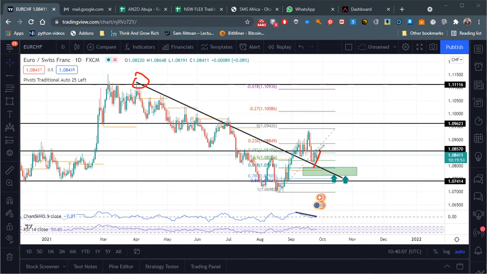So for this week, if price breaks above this level here, we could see it serve as support and price might bounce. We can also see this area here serve as resistance and price fall back down. And if that happens, that'll be fine. I'll be looking to buy the market all the way up here. If it breaks above here, I'll be looking to buy it all the way up here. That is essentially the plan on the trade. It's all about planning your trades and then trading your plan.